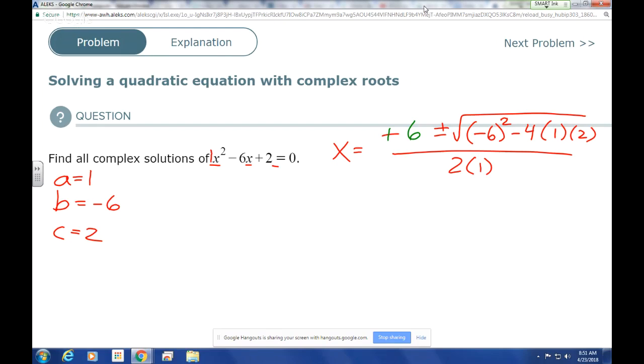I like to do what's called the discriminant first. Anyone know where the discriminant is? The discriminant is all this junk under the square root. So do me a favor and type this in the calculator. No square root, just the junk underneath there. So basically we get a positive 6 plus or minus square root of some number. 2 times 1 is 2. So what is that number you get? And everyone should try this because this is where people make mistakes. If you can't get the same answer as me, then you might not be able to get through this topic.